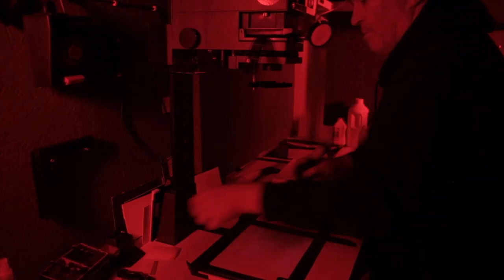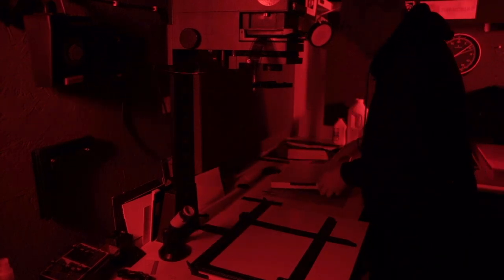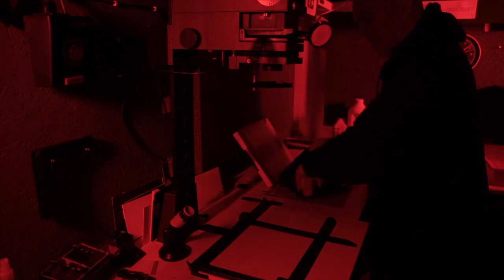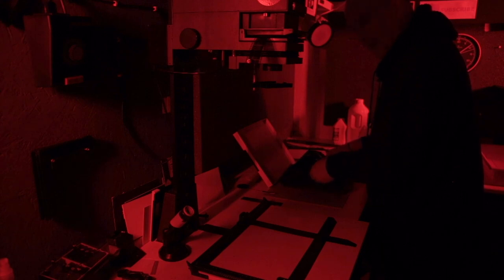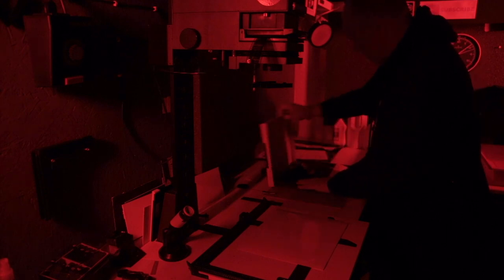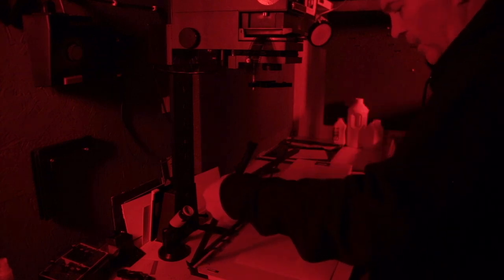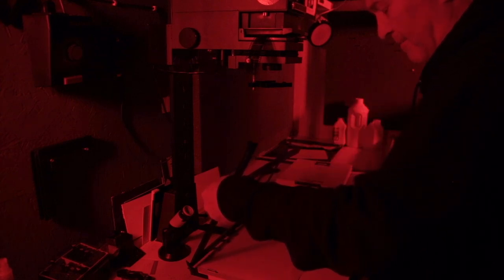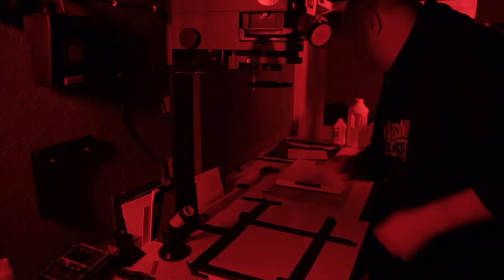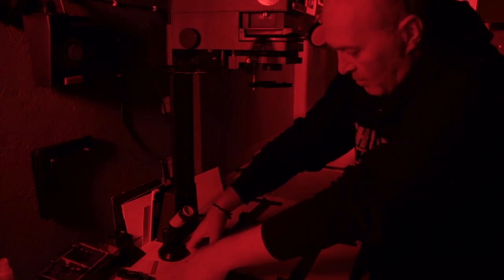I've come into the darkroom to make a couple of prints of the two portraits I did — of David and the other guy, whose name I didn't catch but I know where he lives. I can give the prints to the guy I know and hopefully he'll pass one on to David. I've already done some test strips on David's frame. David was talking about film and how much he loves colour film — a guy like that, you could learn a lot from him just by sitting down and chatting.